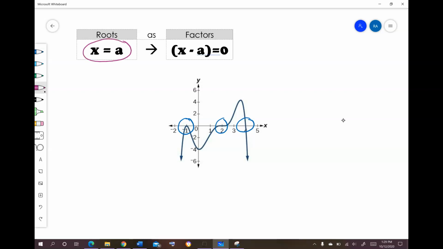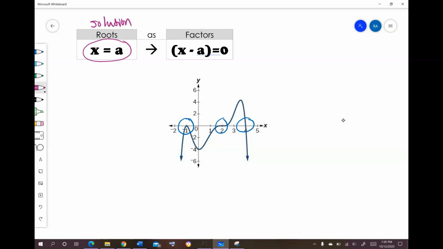Like when we were doing that Delta Math and it said what are the solutions, remember a solution is also a root. Solution and root mean the same thing. We would just say x was 2, x was 3. When I asked you for the x-intercept, that's when we put it in coordinate form. Solution and root is where we just say x equals. So let's get our roots from this graph.